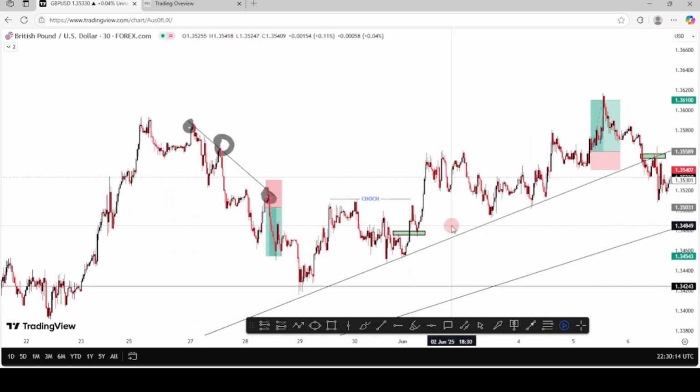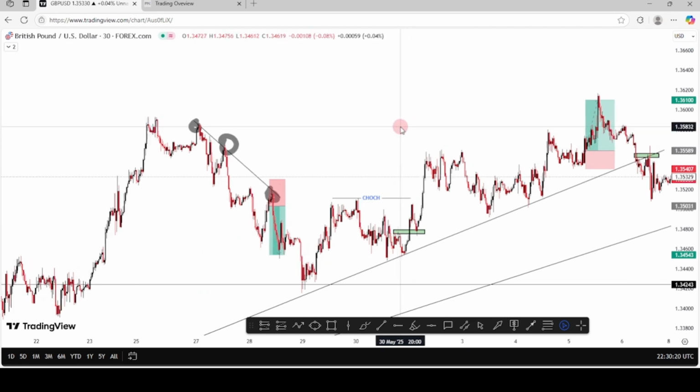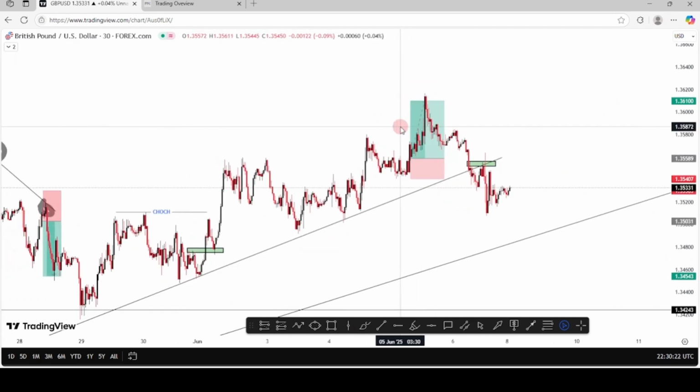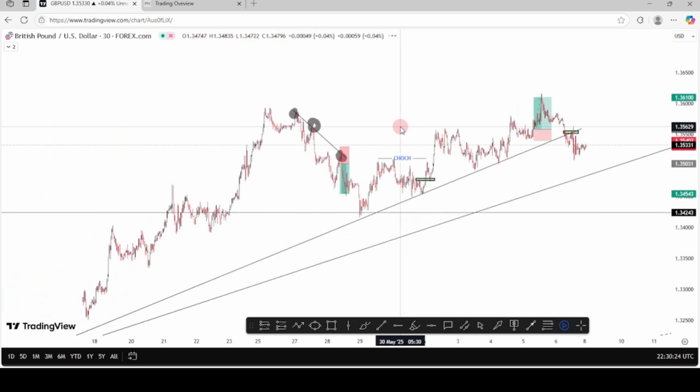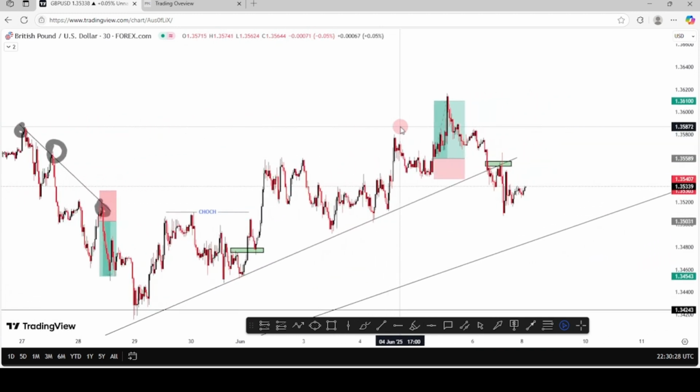Okay, so I'm going to show you how to combine price action and SMC together to milk the market. And as you can see, I've been doing this with GBP USD and I've been catching the trade, the move, everything that it is doing. Okay, so I'm going to show you how to do this with price action and SMC.